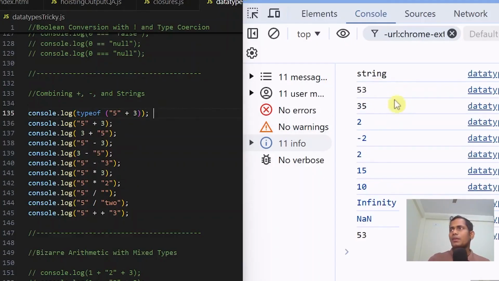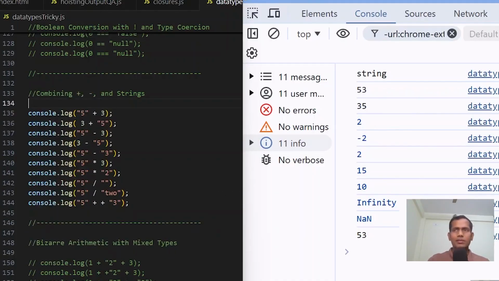On the right side you can also see that if it is a string data type, it is shown in black color, and if it is another data type, it is shown in blue color, in the Chrome browser. Then I remove this. You can check with this method, guys. Whenever you have a doubt, just take the expression, check the data type, and see what happens.